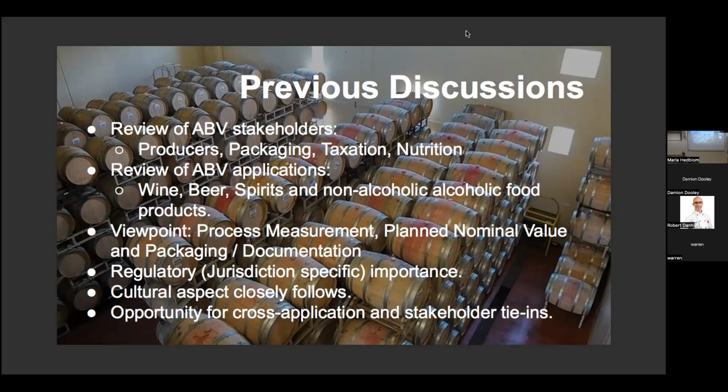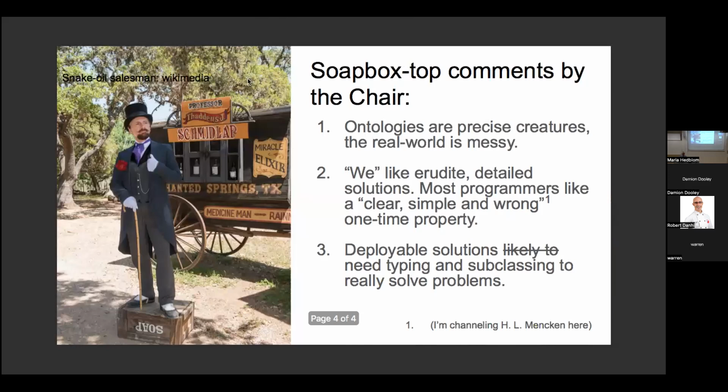So quickly, my comments about this work so far. We look at ontologies as these information systems that must be coherent, that must be consistent, and that are generally seen to be these ideal, perfect knowledge repositories. But in fact, the real world is messy. People call one thing a beer when it's not a beer, and then there's root beer, which can be alcoholic but not always. And there's a number of corner cases where we get stuck in that we're not getting what the ontology says we should be getting, even though everybody will look at it and say, yes, that makes perfect sense.